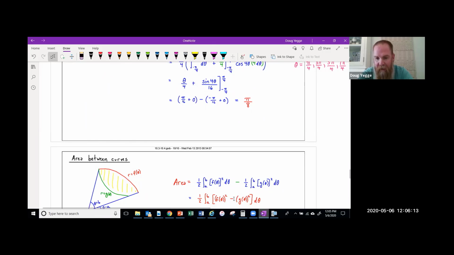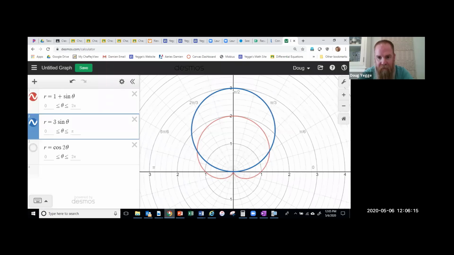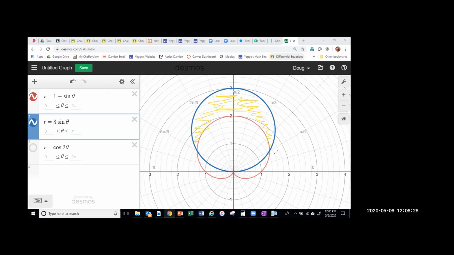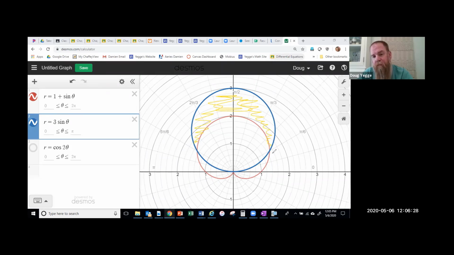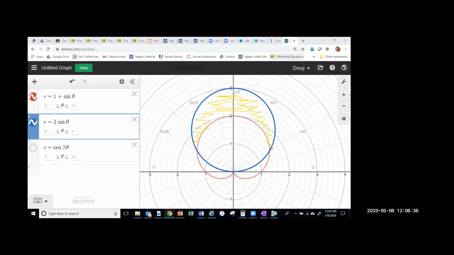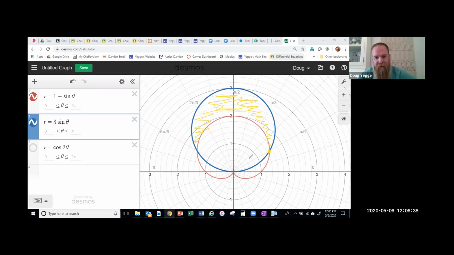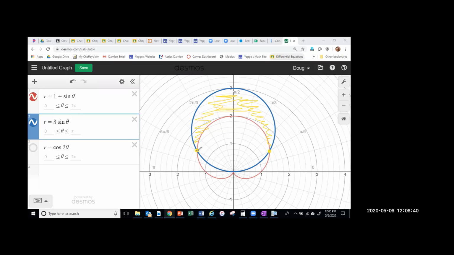So I'm going to go back again. Let's go to Desmos. And what do you think we're going to need to do if I want to find all of this area? Find our interval of integration. Yeah, so I need to know my A and B. So what are A and B representing? Where they intersect. So doesn't that mean I need to know where it begins and where it ends? Pi over 6 to 5 pi over 6.